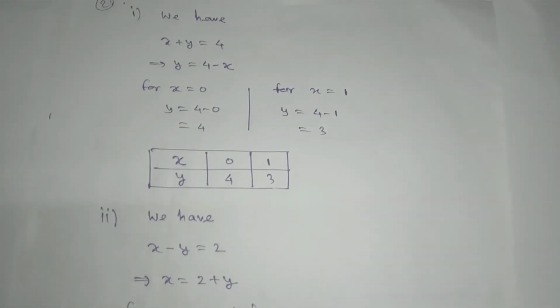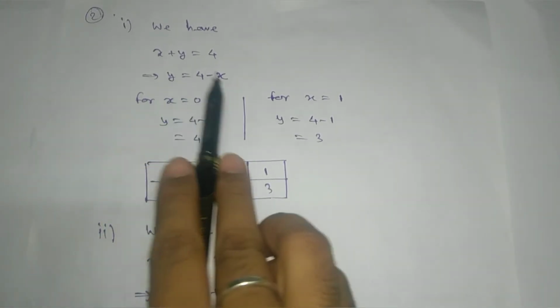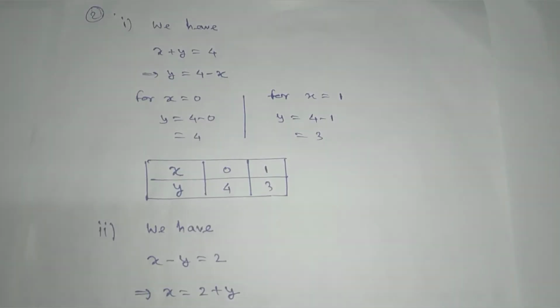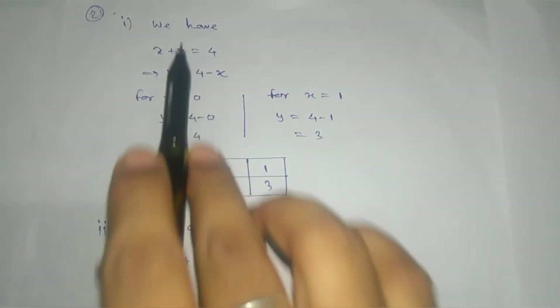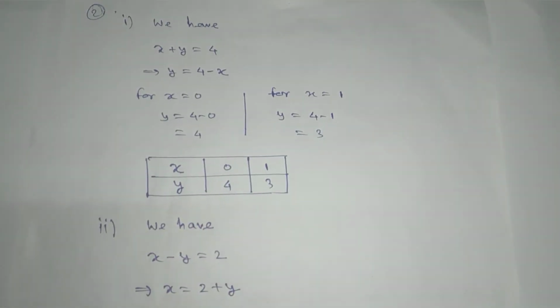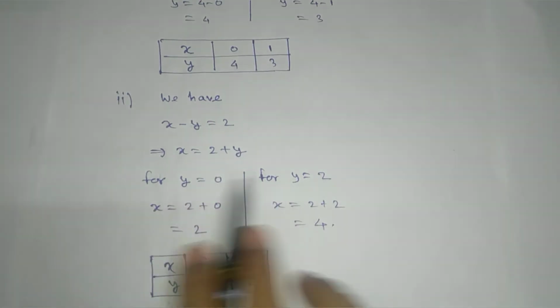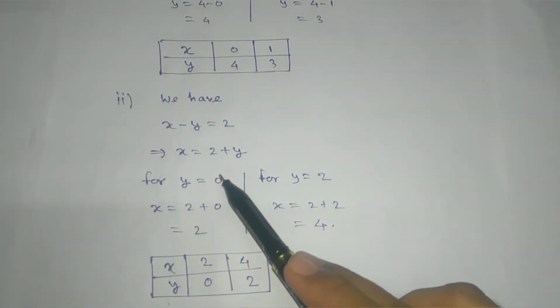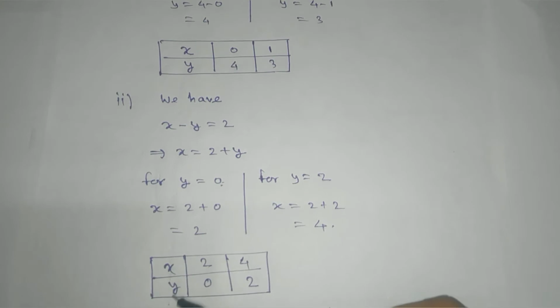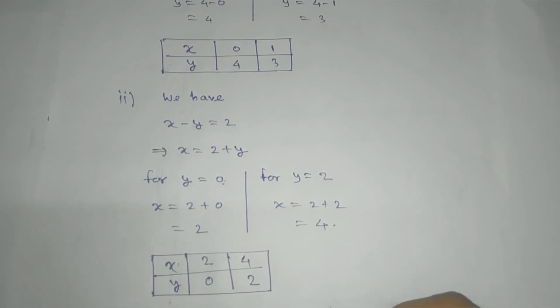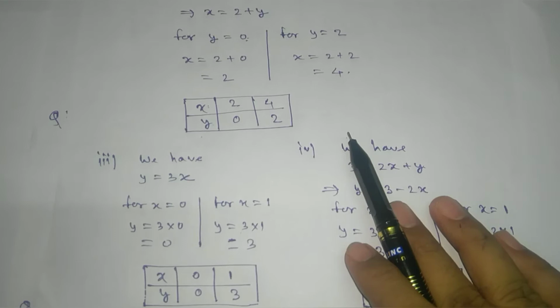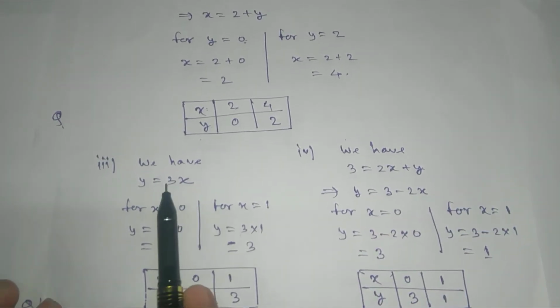So the first 4 problem solutions we have already got. You can see here what we have done. I have written y in terms of x, whichever you can take, x in terms of y also. I have taken y in terms of x. So take any 2 solutions. Why? Because to draw a line, 2 solutions are enough. That means 2 points are enough. You can see, you are taking y this time, but whenever you represent like this, always take x first and then y. Remember this one.